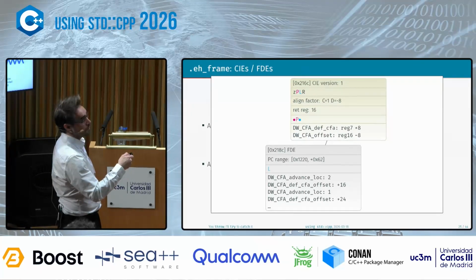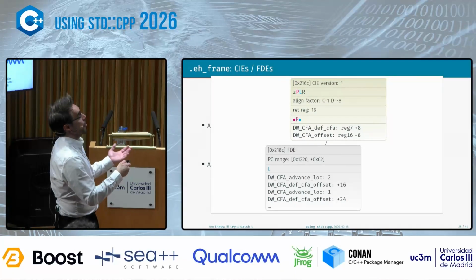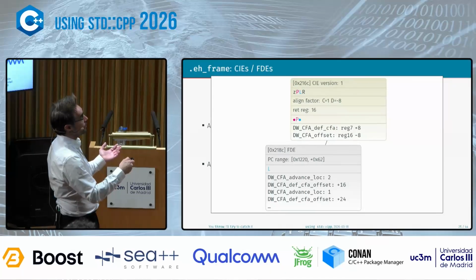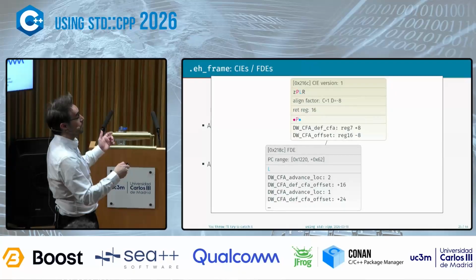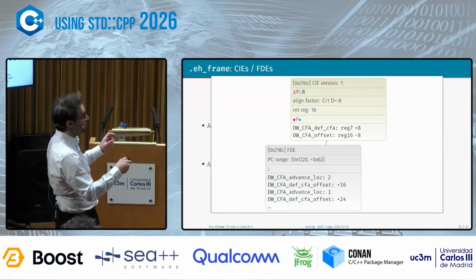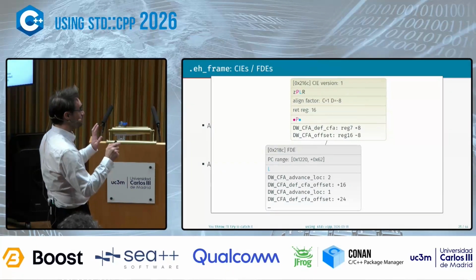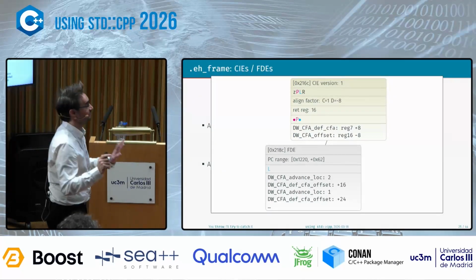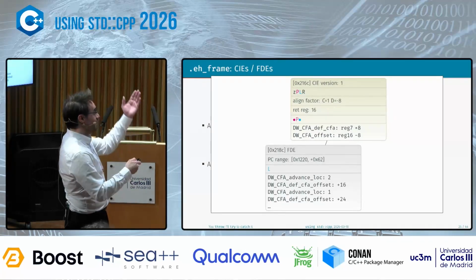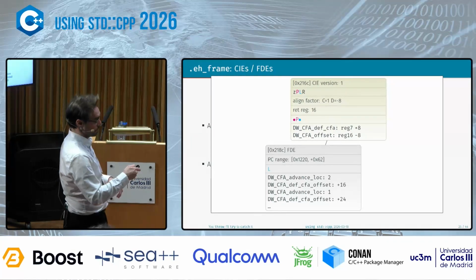Then we go to the L, which means there is LSDA information, and here we only have the encoding of the LSDA information. The actual data, the actual pointer to the LSDA, is part of the FDE. Why is that? Because both the encoding and personality values are going to be reused by several FDEs, but we expect that distinct FDEs are going to have distinct values of LSDA pointers. I hope that gets clear enough. And then the actual opcodes that are part of the FDE.